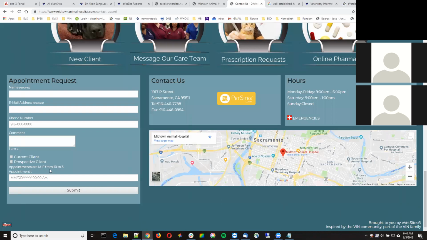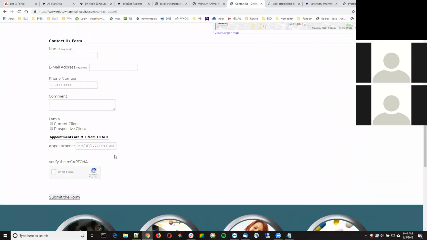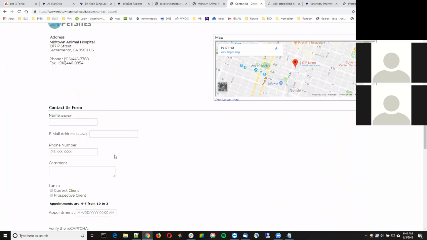Appointments are from Monday to Friday from 10 to 3. Oh yeah, we'll talk about this. I know that you're probably looking at it saying, wait a minute, why is it in two places? So here it is right here. And now look, we got that clarification. Even though it will let people click on it, it's not going to actually write to the database. It's purely just so that you have a gauge.